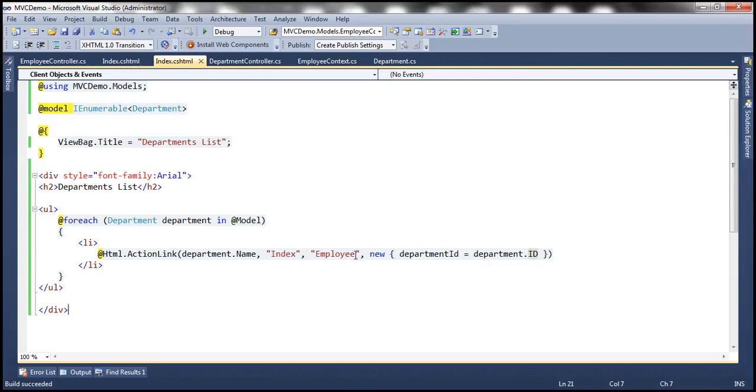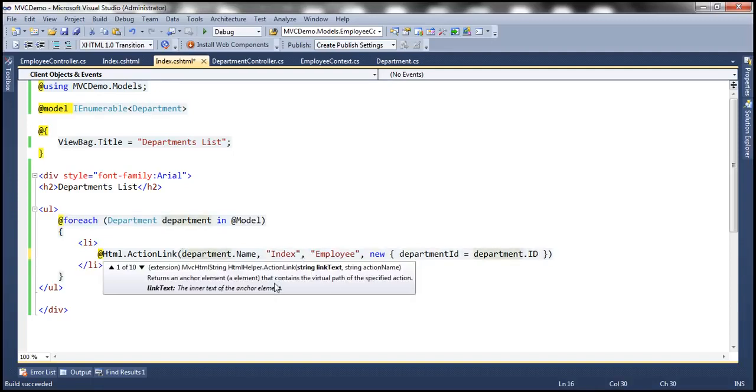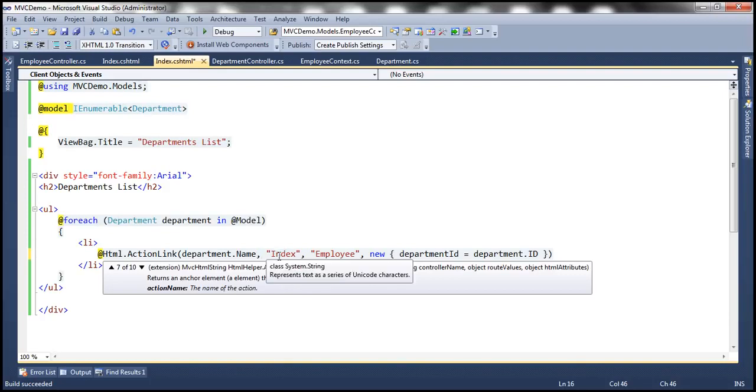So I want to use an overloaded version which takes the link text, the department name, and if you look at this, I want to use an overloaded version which takes four parameters here: the link text, which is the department name, the action name, which is the index action within employee controller, and then these are the route values.